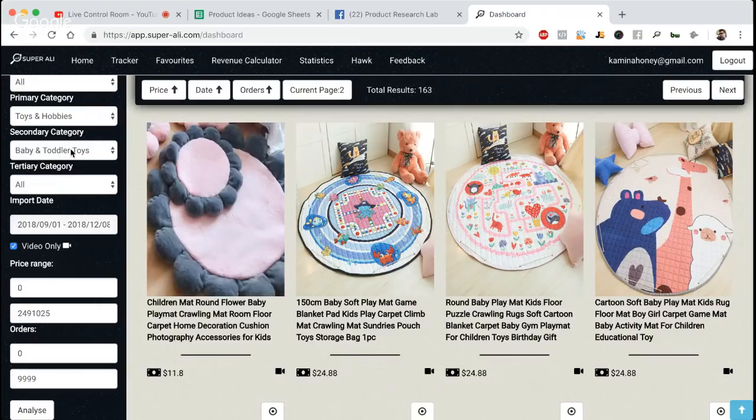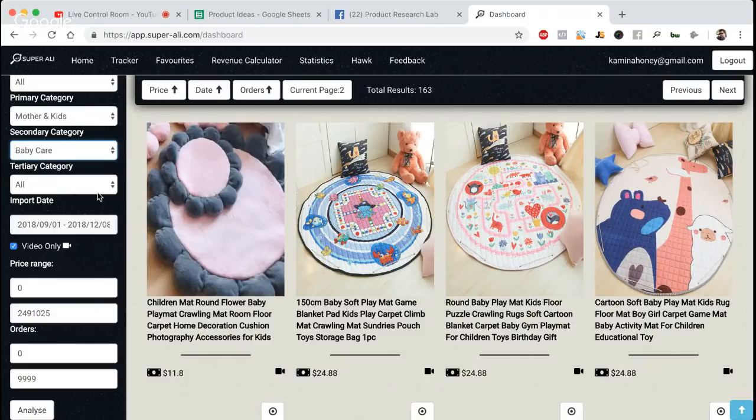Now the next category that I would hop into is mother and kids. Why are we going into mother and kids? Because mother and kids has a lot of the stuff in the baby niche. So that is the prime category where we will find a lot of the products we are looking for. If I need to go slow or something, just comment and I'll check and adjust accordingly, because I talk fast.